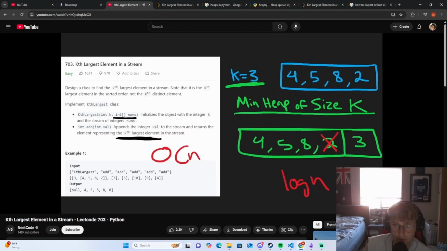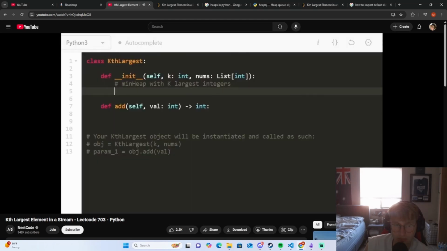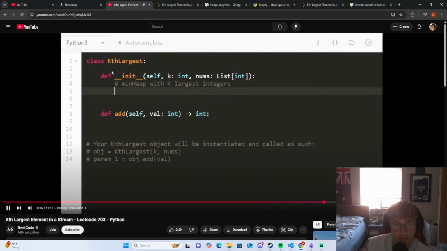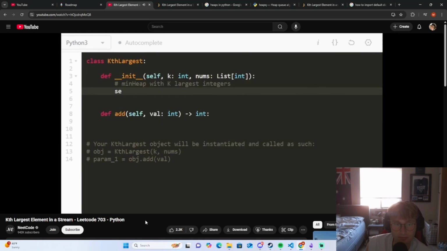Now we can go ahead and code this up. First thing we're going to do is the constructor. You can see I have one comment that hopefully will help guide us in the code. So we can create a member variable with the self keyword in Python. First we want to create our min heap. And we also want to have another member variable for k, which is going to be the size of that heap, or at least the desired size of it.